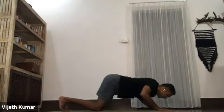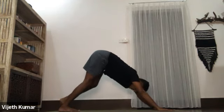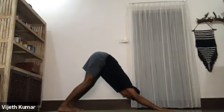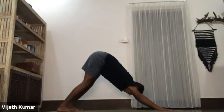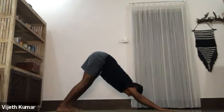Exhaling, tucking the toes and lifting the hips towards the sky, coming to Adho Mukha Svanasana. Let's again breathe here for 3 rounds. Press your palms, your feet. Allow your navel to move towards your spine.